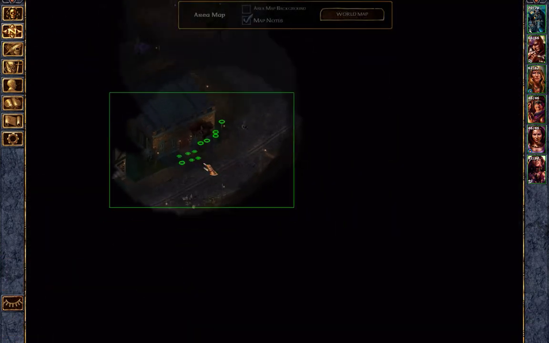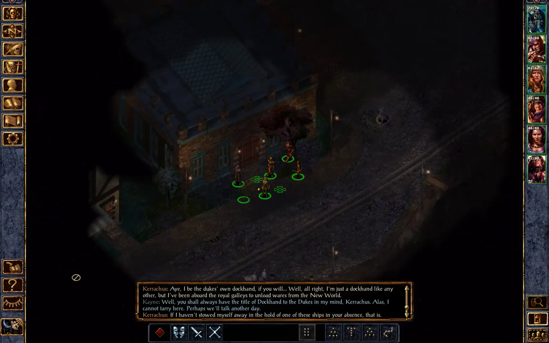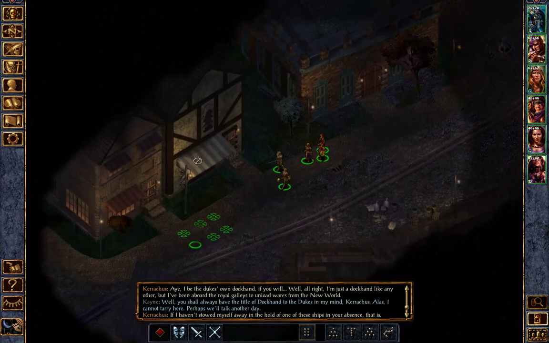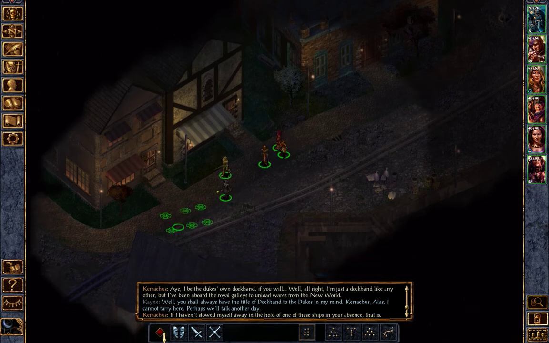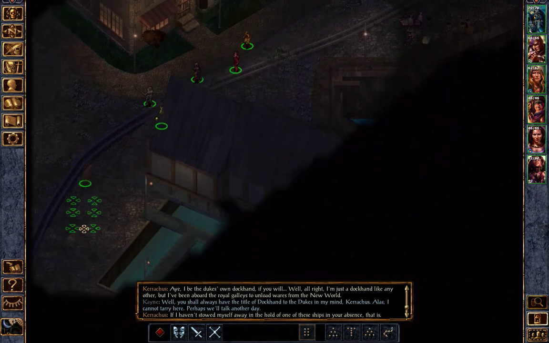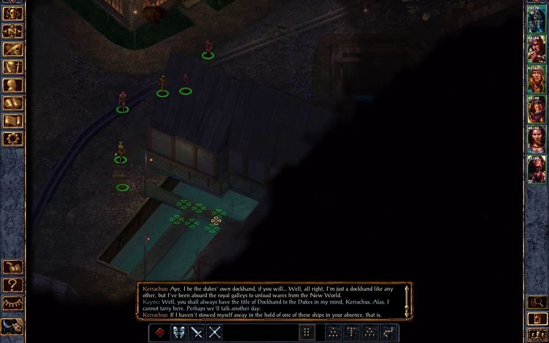This building right here is not what we're looking for. This is a bunch of buildings here. The Temple of Aumerle is out this way.